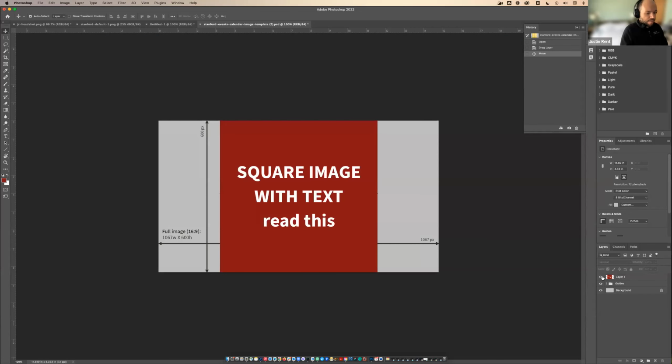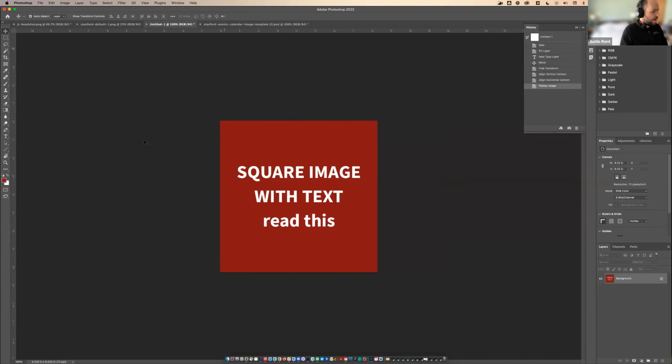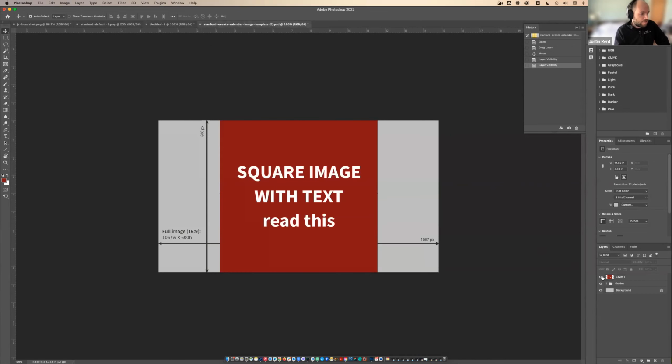Here I have the template open. I created my image. Oftentimes what we see are images with text on them. Now, I will say that that's not great practice because that text isn't really accessible to people, and it can be unpredictable if people can actually read it or where it displays. But we see that a lot. So it helps if you're going to do that. If you need to do that, I've created an example here with text on it, and I just dropped that into my Photoshop template.